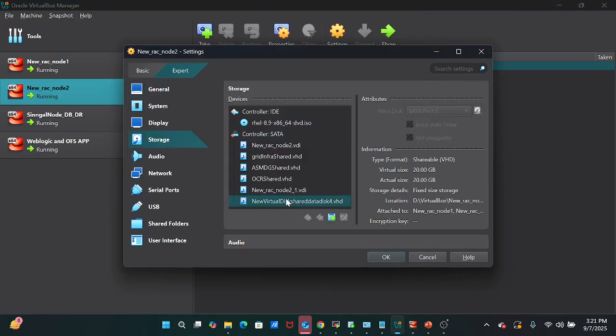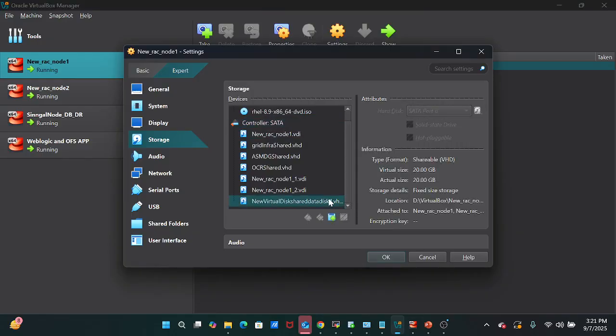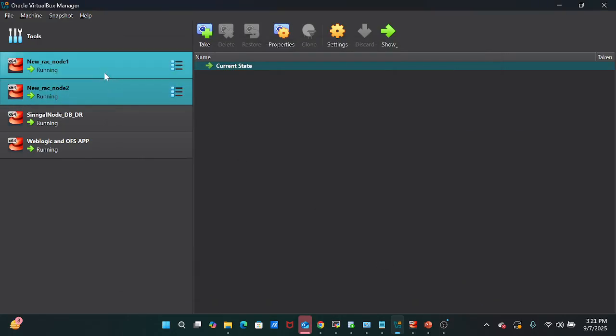New virtual disk, shared data disk 4 VHD is here, 20 GB shared VHD. Now Ragnar 1 also has the 20 GB shared VHD with multi-attach storage. So it looks like everything is fine from here.